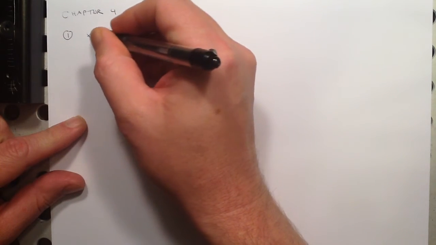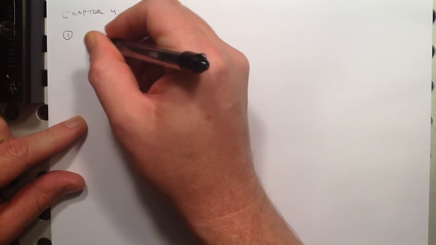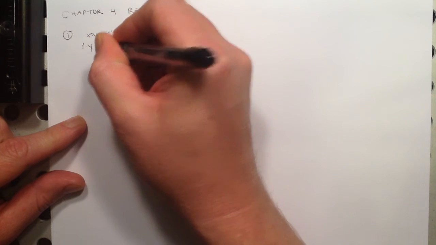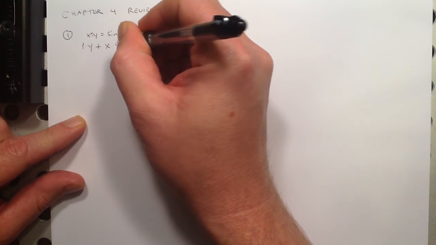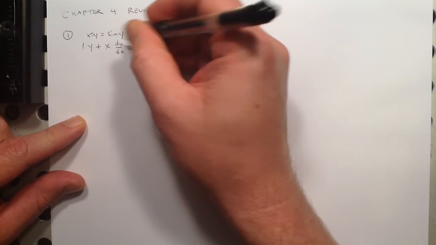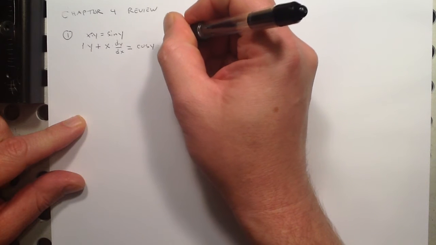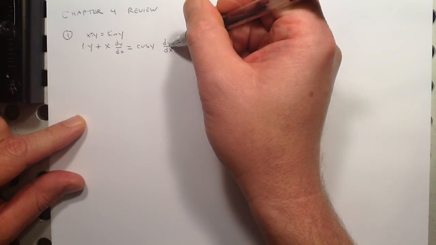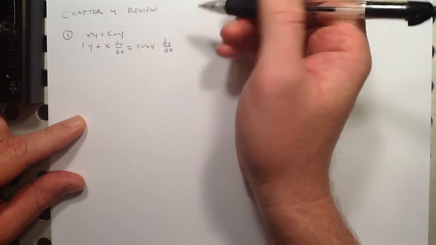So derivative of the first is 1 times the second, plus the first times the derivative of the second. That's that side. And the derivative of sine y is cosine y dy dx. That's probably the second most common mistake, to forget that that pops out. Every time we take the derivative of a y, a dy dx pops out.